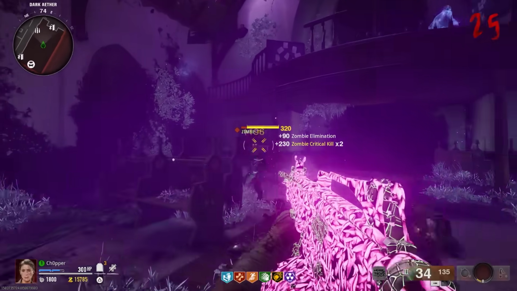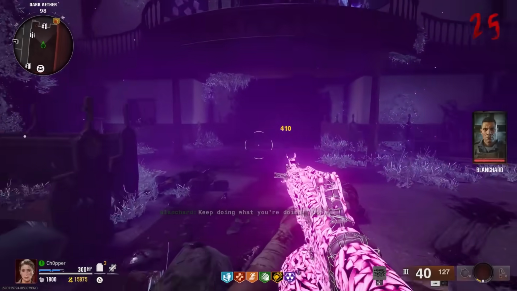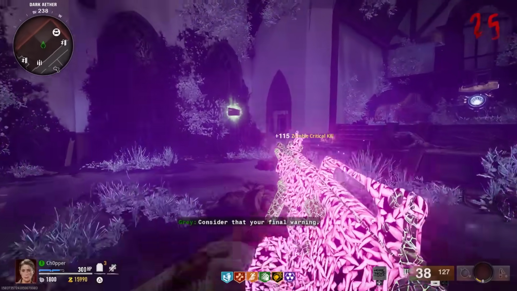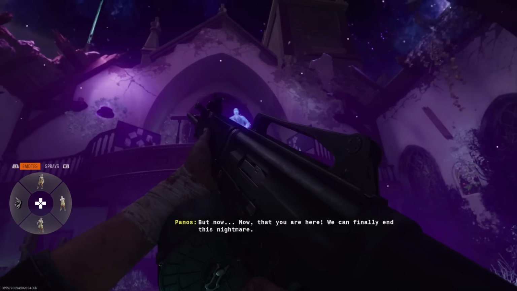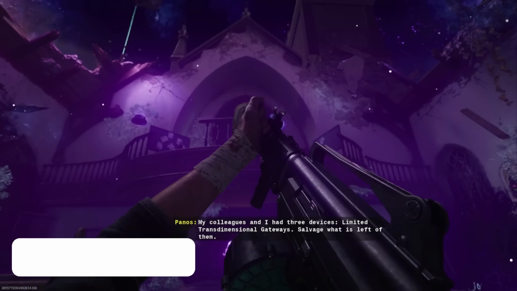Ladies and gentlemen, what I have for you today is the full solo Liberty Falls Easter egg guide. This is going to show you how to do every single step in the main quest and complete the Liberty Falls main Easter egg. Now, this is a solo guide, but you can do this either by yourself or with a group of people. The difficulty scaling is going to be a little bit different if you're playing solo versus co-op, so just pick the mode that's right for you.